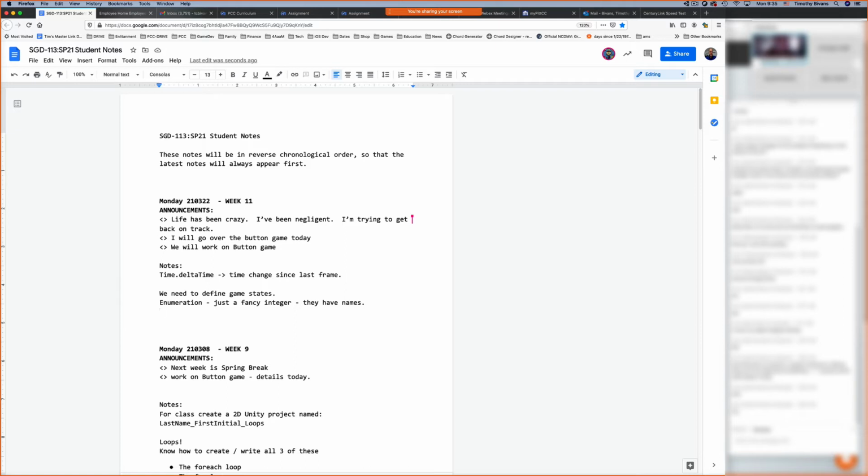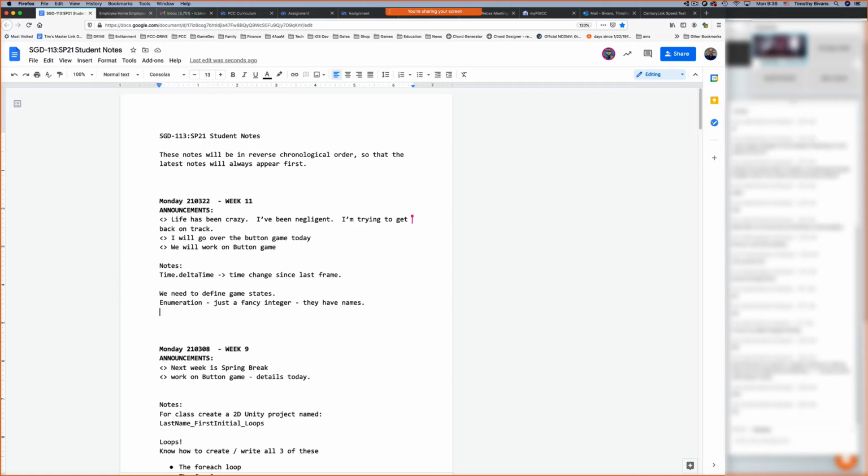Before enumerations were invented, you'd have an integer for each one of them, and 0 would be playing, 1 would be pause, and 2 would be menu. And you would just have to tell the programmer and tell yourself somewhere in your comments what those numbers meant. Enumerations allow us to give words to them, and when we write them in code, it's very clear what we're talking about.